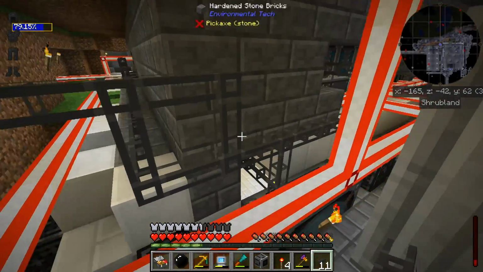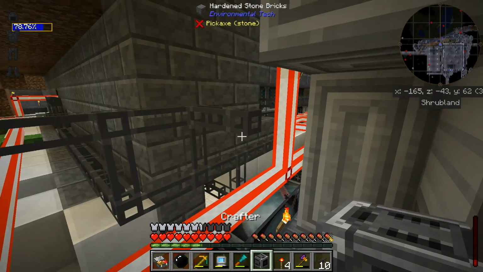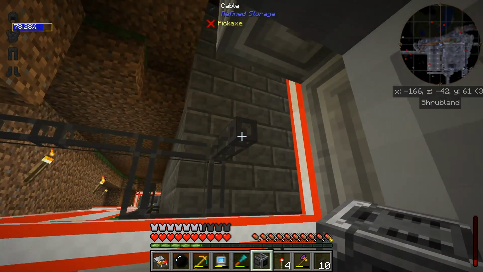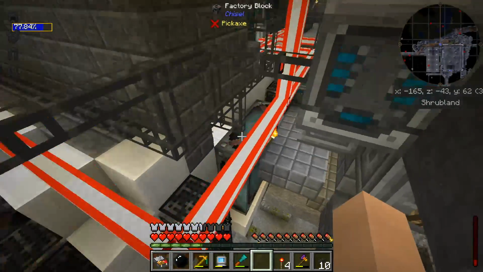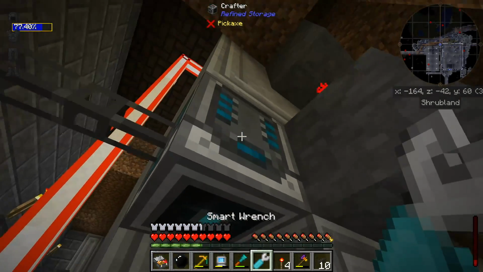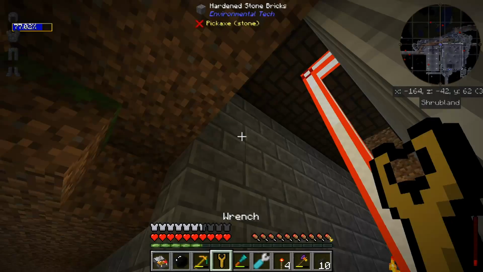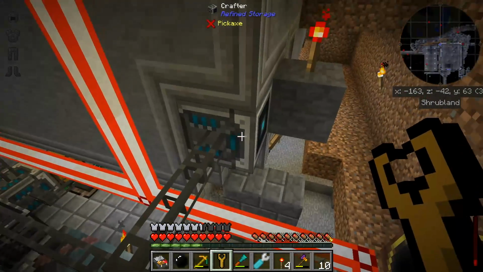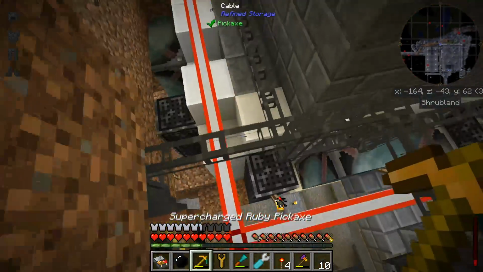Ugh, man, this is getting terrible. And then my crafter right here. Oh, come on. Why can't I place these right? Ugh! Nothing will work. Alright. Looks like I'm going to have to rotate that with a wrench. I wonder if this smart wrench will work. Nope. Doesn't look like it. It's like every mod has to have its own wrench. And this one just opens up the user interface every time I use it.